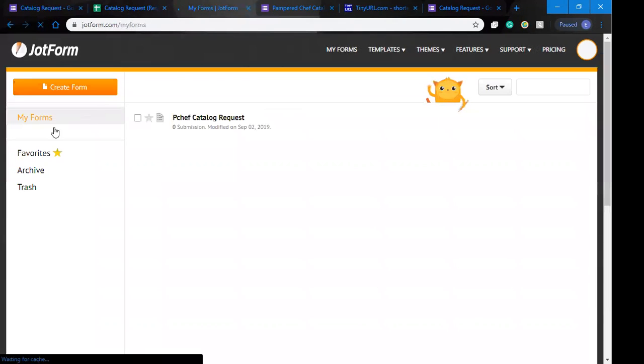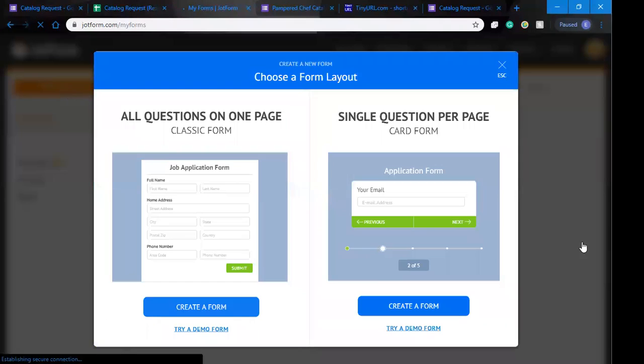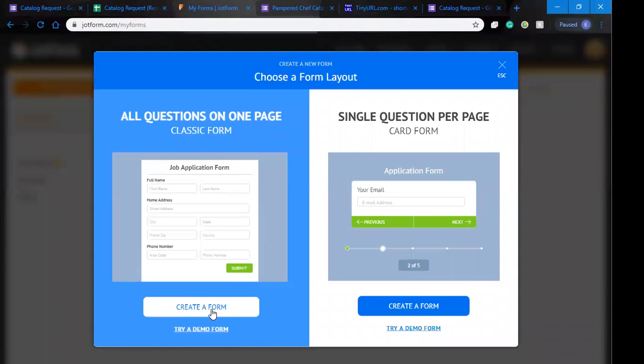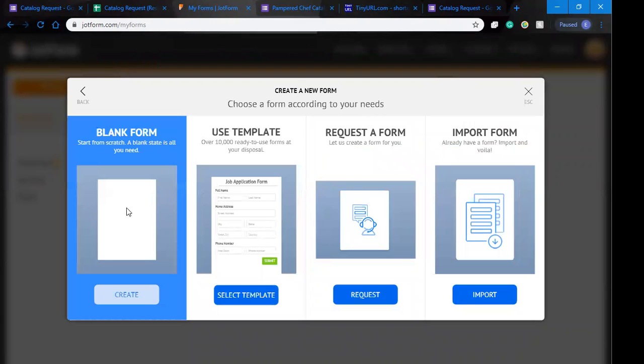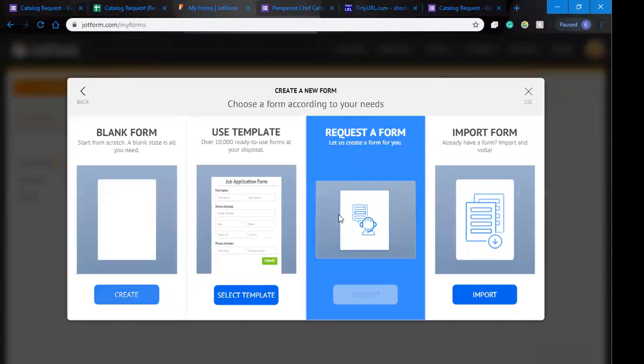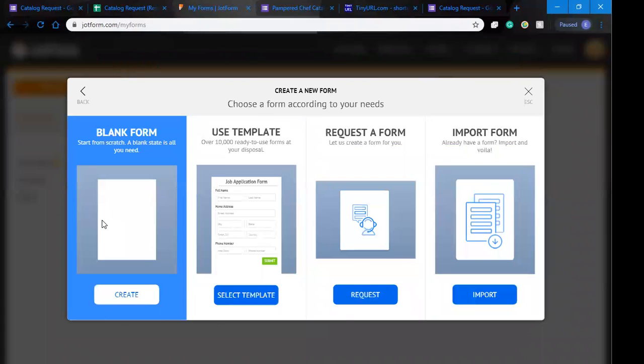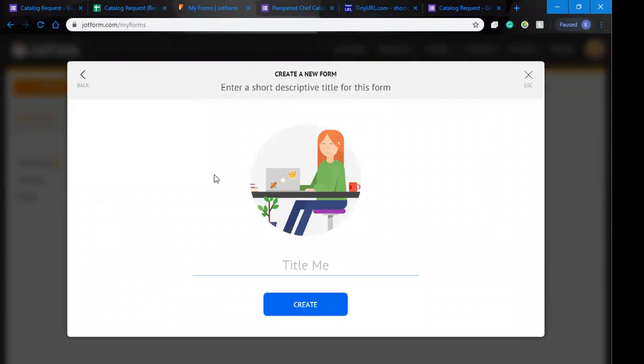So there's another way you can do your forms, and you can go to jotforms.com, and again, you have to have an account, and we're going to go ahead and create a form. I've not really done Jotform before, so we're going to learn together. I would like just one questionnaire and just a blank form, but you could use a template. You could look at those. Again, I haven't really used Jotform before, but it's something unique, and so you would stand out from others. Here's that catalog request. You go ahead and create.